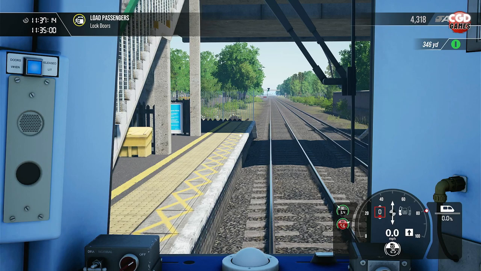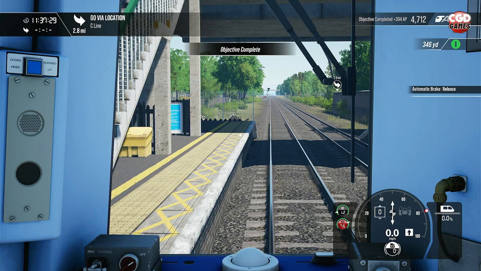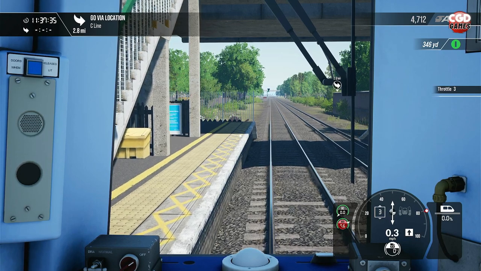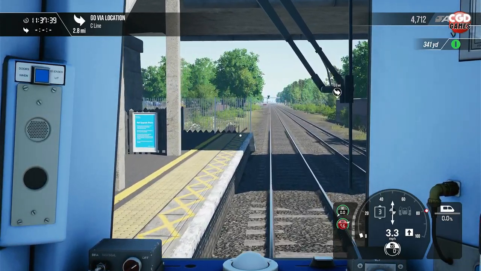Doors are still locking. I'm sure it didn't take this long before the update. Doors are still locking. This is madness. There we go. Doors are locked. Right. Let's see. Yeah, so resetting that DRA a little bit while the doors were still unlocking. Still allowed to do that, so that's fine.